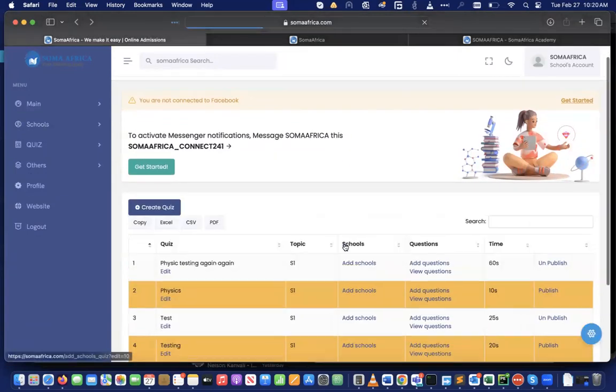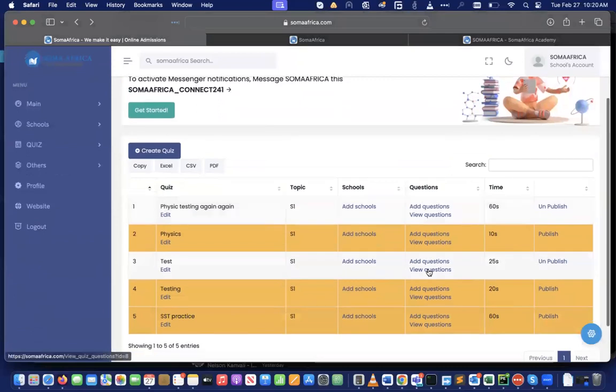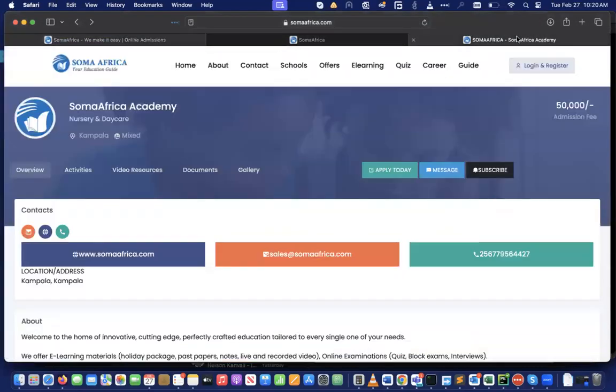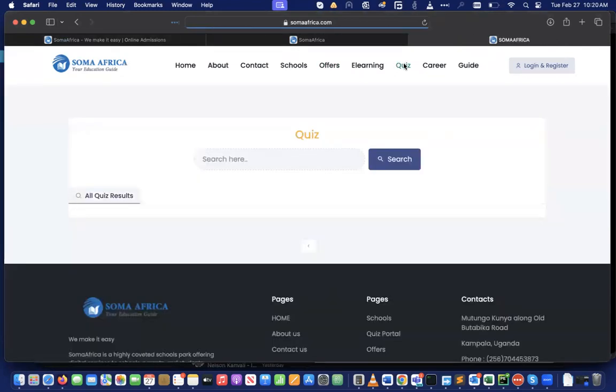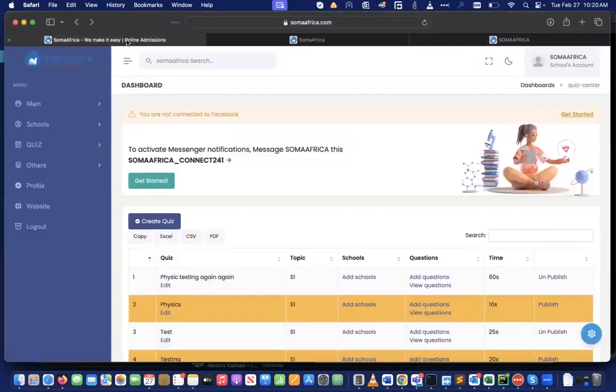And you can attach it to a school. When you attach it to a school, then it shows up on that school's website under quizzes. When you go under quizzes, if you attached it to a school, then the school will show up here with that quiz.